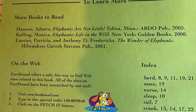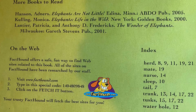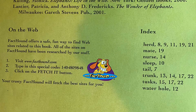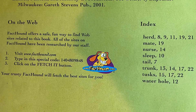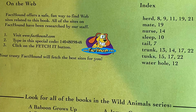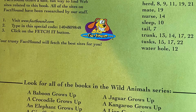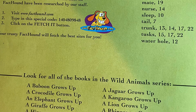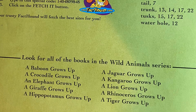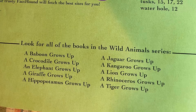The back of the book tells us where we can learn more. We can read more books about elephants, and you can also search on the internet or the web. There's also an index in here to help us find some words in this book. Down below, there are other books about wild animals — if you liked reading this book, you can search for those and read them. I hope you enjoyed learning a little bit about elephants. If you learned something new, go ahead and drop it in the comments. I hope you guys have a great day. Bye!